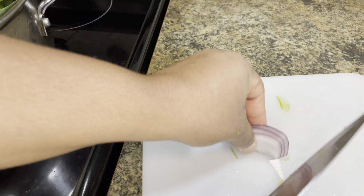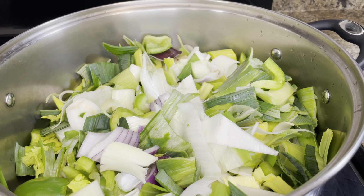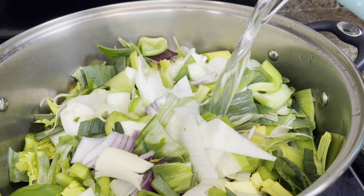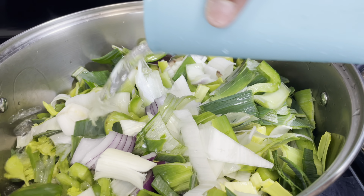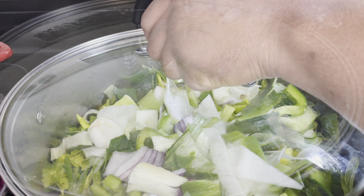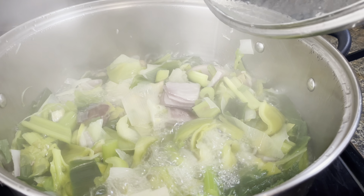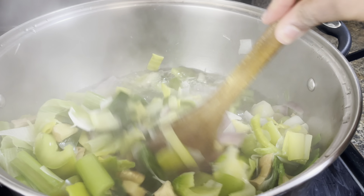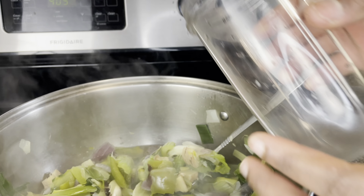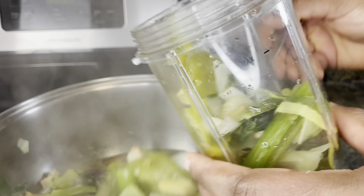The hardest part of cooking is always prepping your ingredients. Doing all of this cuts about an hour of your cooking time when you're cooking. Put it in a pot, add a little bit of water to it, and cook it on high heat for about 10 minutes. That's already done. I'm just going to be putting it in the blender. Make sure you let it cool off. I didn't let it cool off because I was in haste, but make sure you cool it off before you blend it, and that will be pretty much it.